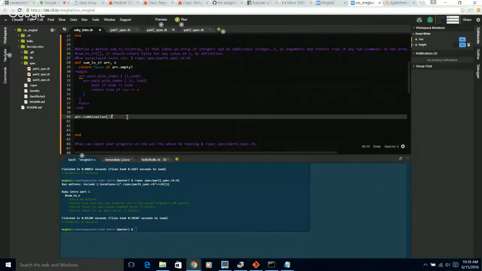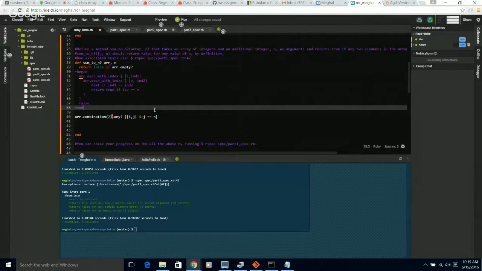So what we have to check is whether any of these contain a match. Let's have a block for that, to see if, say, i and j, i plus j equals n.